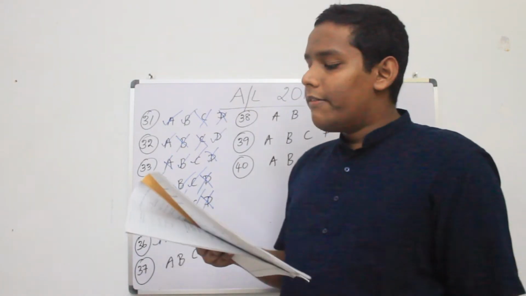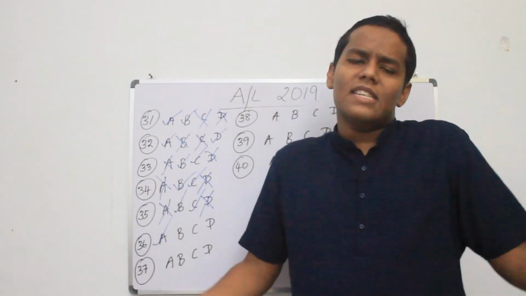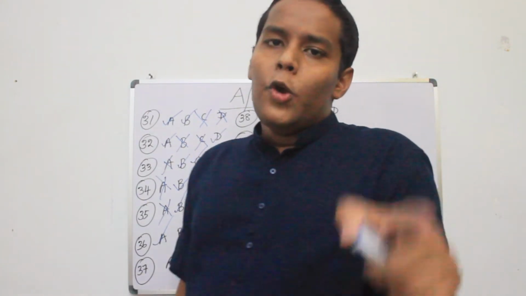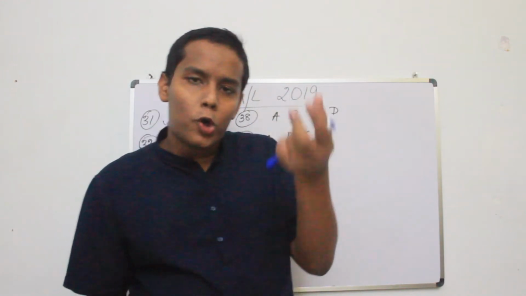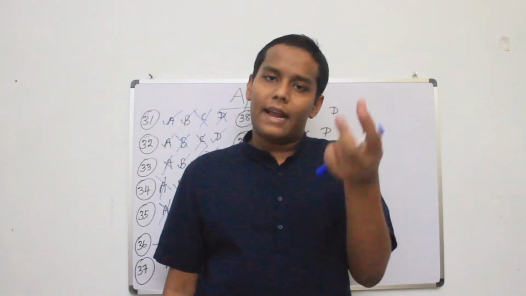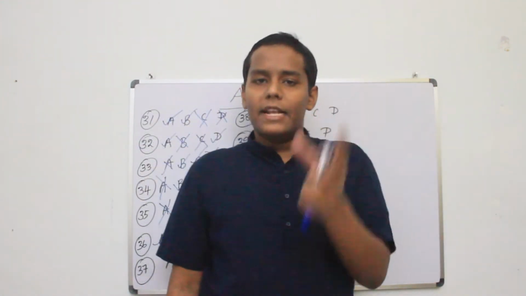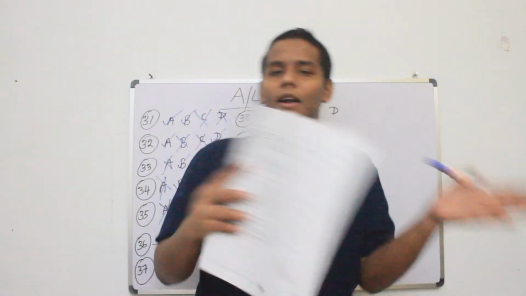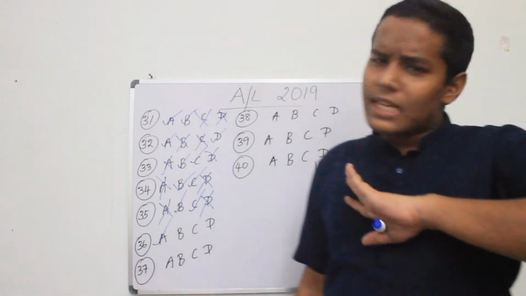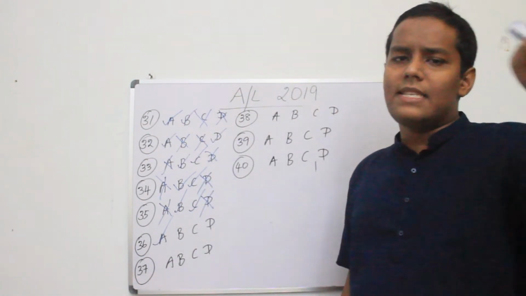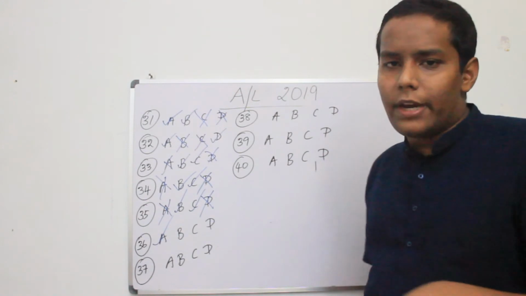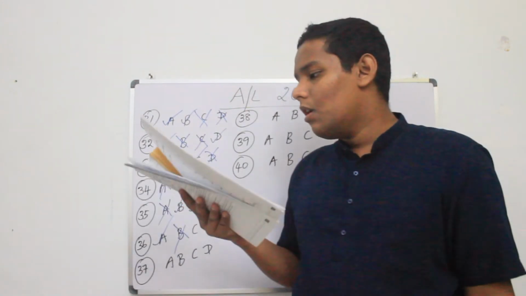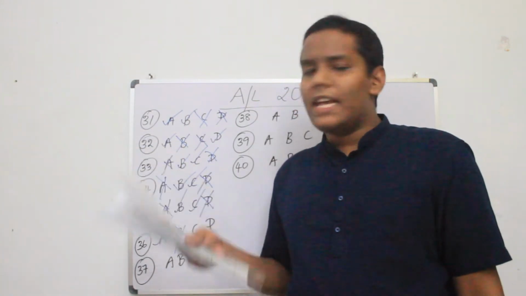B, it reduces the hardness of water bodies. Hardness doesn't have anything to do with carbon dioxide. Hardness is due to the inability of soap to dissolve in water due to the presence of magnesium and calcium as carbonates or bicarbonates, and appropriately they are divided into temporary hardness and permanent hardness. So carbon dioxide has nothing to do with hardness. Calcium, magnesium, HCO3 minus and CO3 2 minus will only play that role. B is wrong.